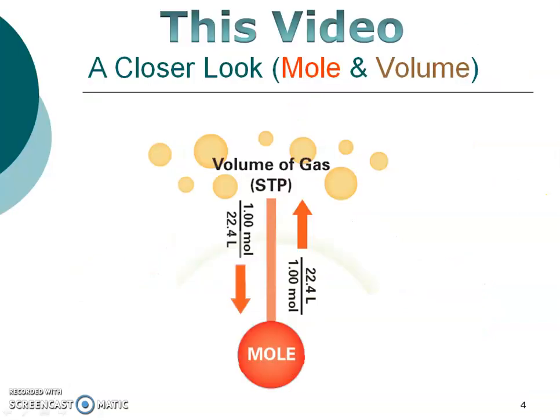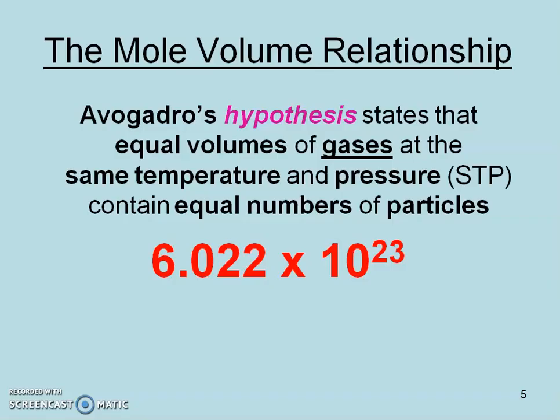And this time, in this video, we're going to be looking at that mole to volume bridge and the volume to mole bridge. Again, we have those conversion factors, but depending on which way we are converting, we're going to use that conversion factor two different ways. But let me remind you, notice the 1 is always with the mole. And notice that this time, no matter what substance we're dealing with, as long as it's a gas at STP, we will be using the number 22.4.